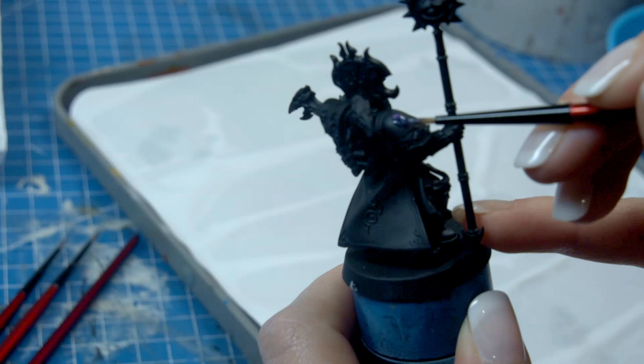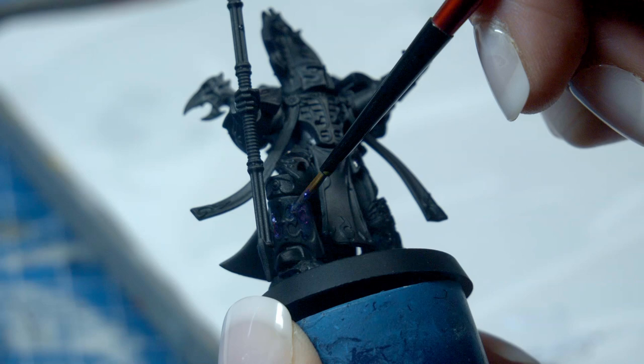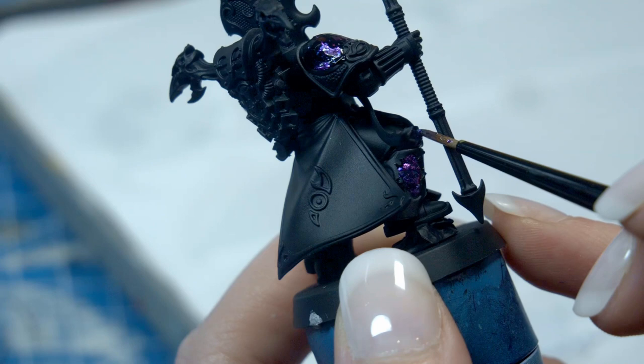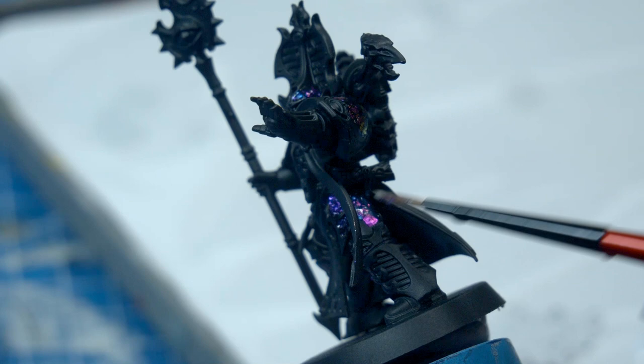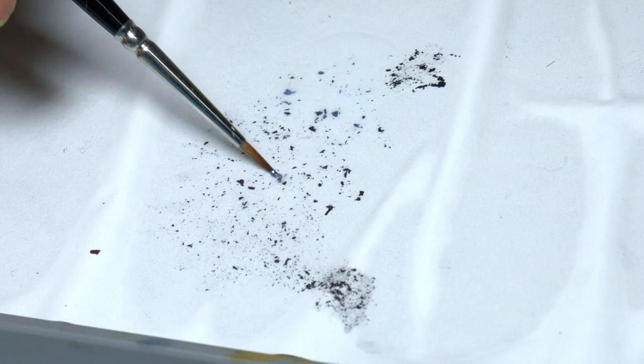We made a little mixture and put it on top of the model in the areas where we thought it would look the best. This was kind of a tedious task, but I think it's probably easier than painting in the end. You'd have to do a couple of layers to make it look really cool, but this gave such an awesome effect with little trouble. You did have to get into the little nooks and crannies to make sure it covered everywhere, but it just looks so stunning. What worked best for me was mashing or pulping up the flakes into a sort of a paste on the end of the brush and then carefully applying them. This removed a lot of the texture from the flakes and allowed it to adhere to the contours of the model really smoothly.